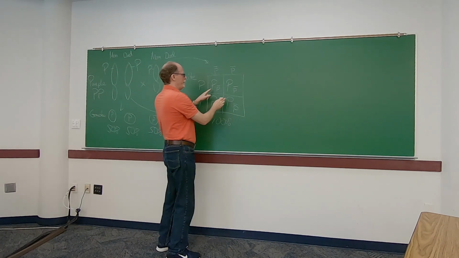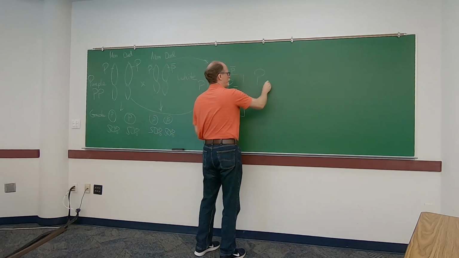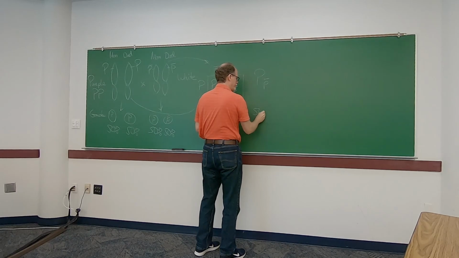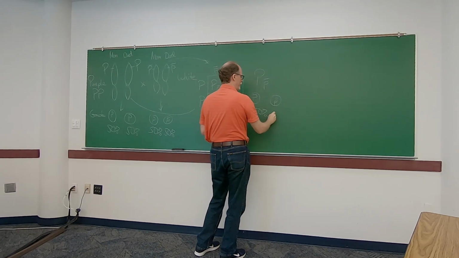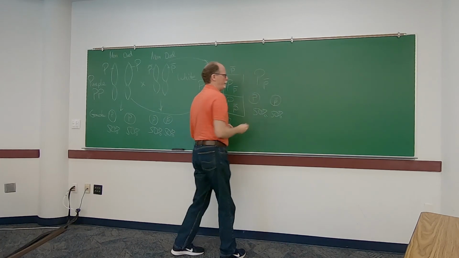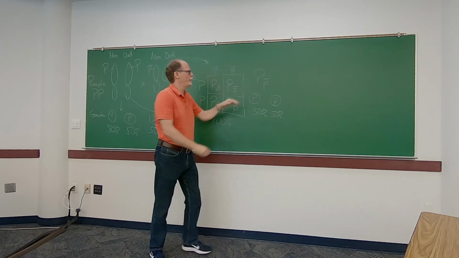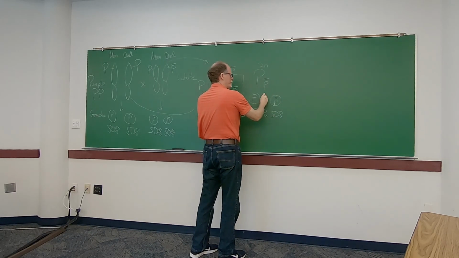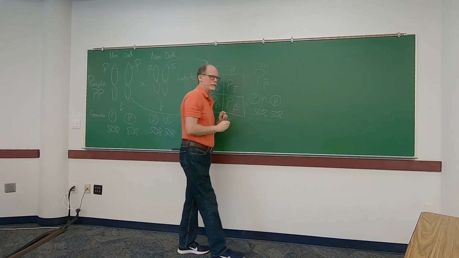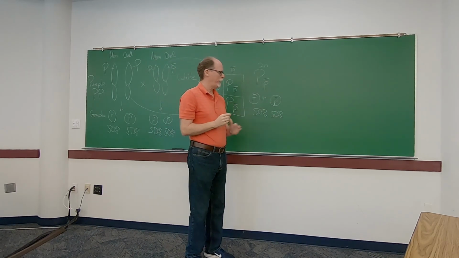Now, let's say these guys have sex. So their genotype, big P, little p, then 50% of the gametes have the big P, and 50% of these gametes have the little p, right? So when this organism goes through meiosis, this is actually the 2N state. You have a mom and a dad. You go to a 1N state in the gametes. Half of this sperm or egg are going to be big P, half of their sperm and egg are going to be little p.